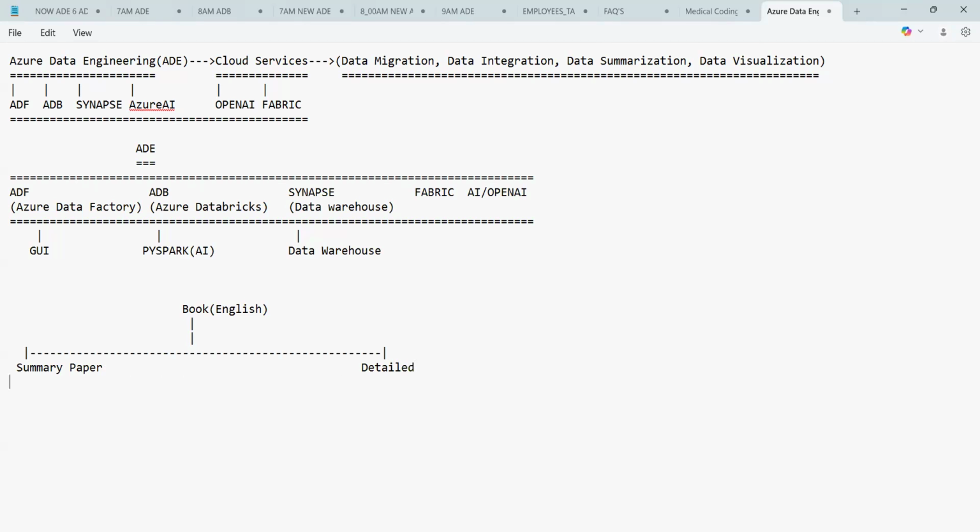Okay, that means the summary paper will have it like this. Suppose the topic name is The Little Angel. Little Angel. This is a story name, guys. I can say 1 to 10. And here you will have the detailed information. The Little Angel.